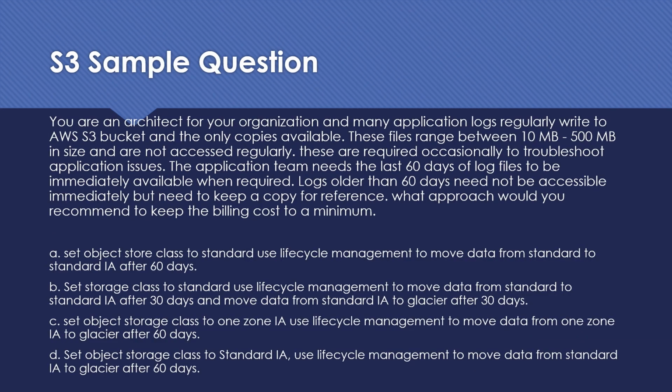Now let's consider the sample question. First we will go through the question, then we will go through all the options and come up with the best solution. You are an architect for an organization, and many application logs regularly return to an AWS S3 bucket, and the only copy is available. So the first thing you can understand from here is only one copy is available. That means if the data is lost, you cannot retrieve the data back.